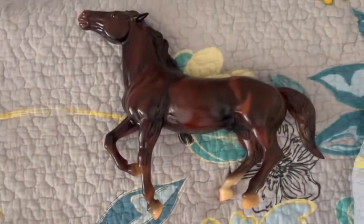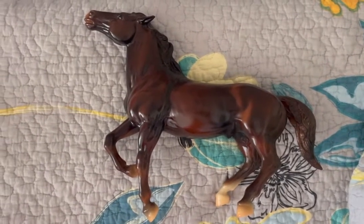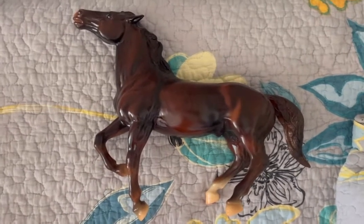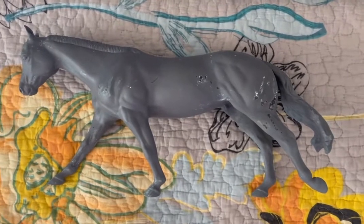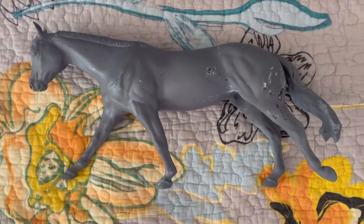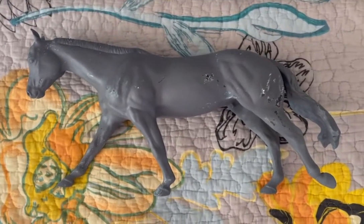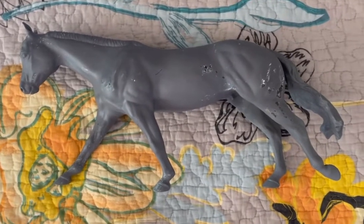Moving across the bed, we have Baron, who was definitely an impulse buy. I mainly got him because he's named after one of my horses, so he definitely had to come home with me. Over here is a body Roxy that I got at the Clarion. He has a slightly re-sculpted head and ears, but he is so stinking cute, and I couldn't come home from BriarFest without picking up some sort of Roxy, so here he is.